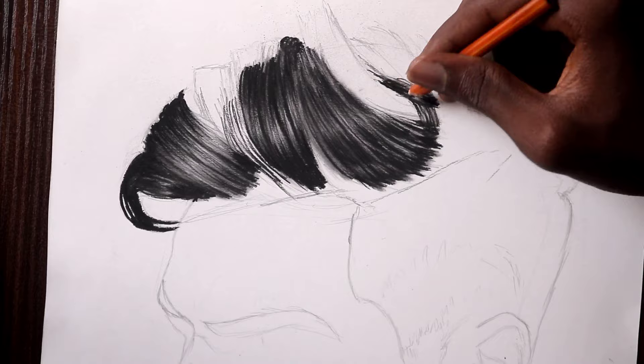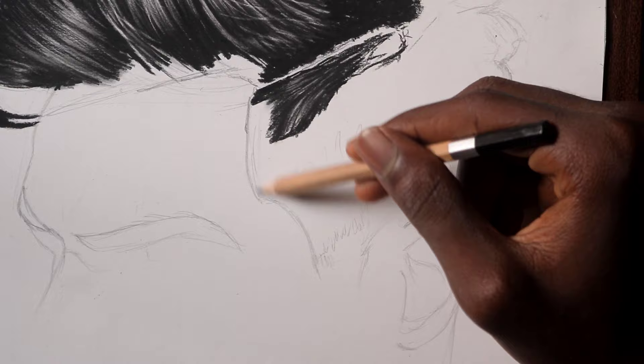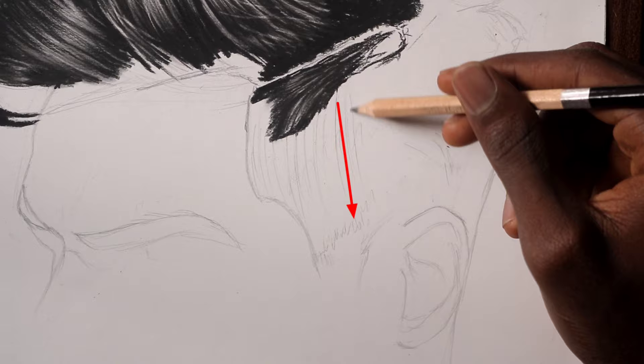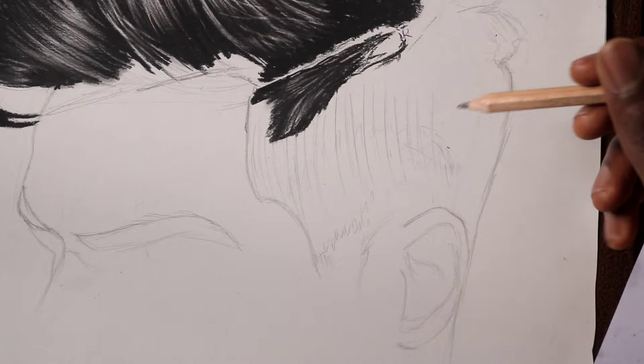After we have drawn the major hair clumps, you can now start filling in the gaps between the hairs. There are even some places where we just need to shade jet black. Once that is over, we can get on with the fade. Now this fade is quite tricky, and to draw a tricky part like this, you need a trick of your own. First, figure out the direction of the fade — as you can see, this is simply going from top to bottom. But you'll also notice that there is a slight curve in the direction. Take note of this, because the foundation you set here will determine how the rest of the lines you draw later on will look.